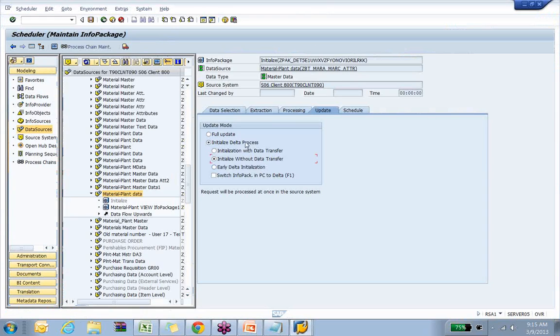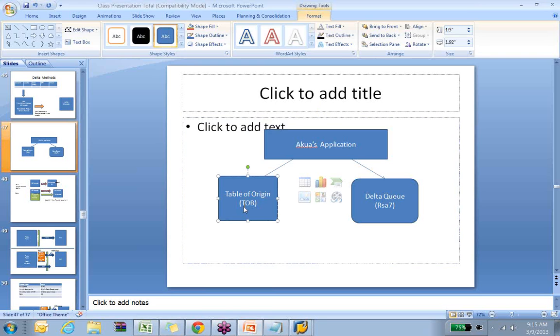Okay, when you do initialize delta process with data transfer, the table it accesses to pick your data for you is the table of origin. And remember that the kind of data your table of origin will have will always be history, right?